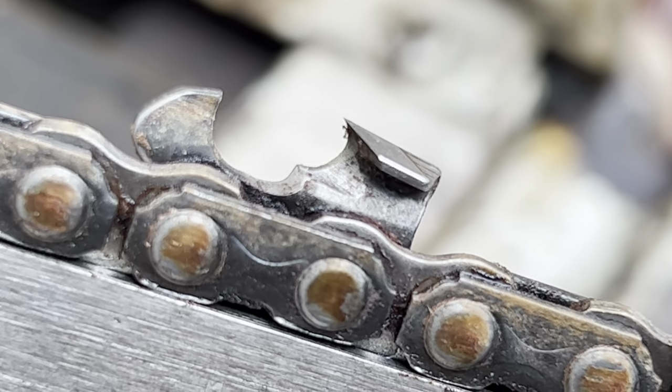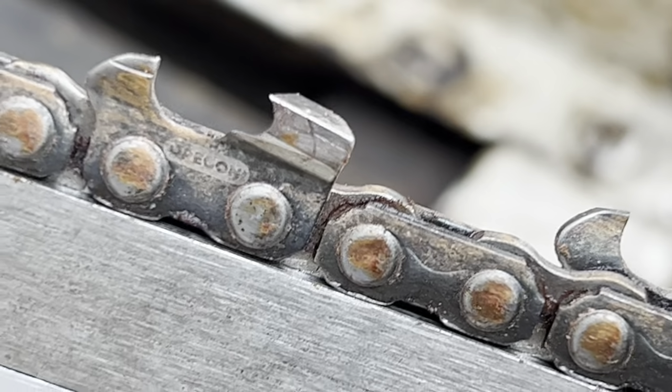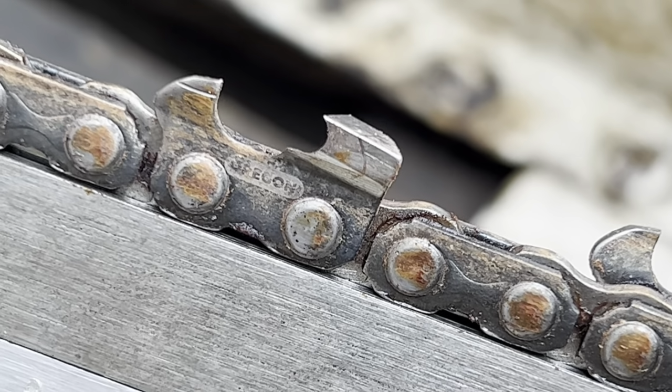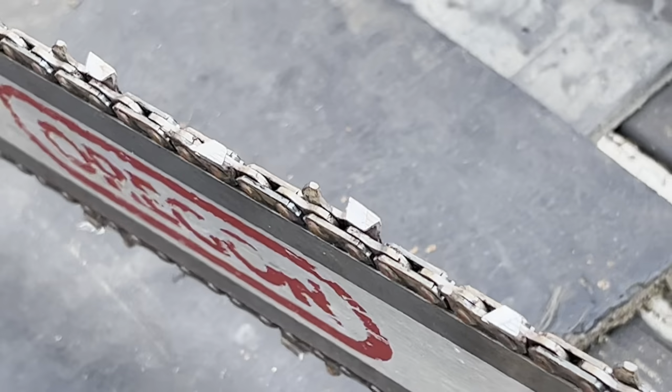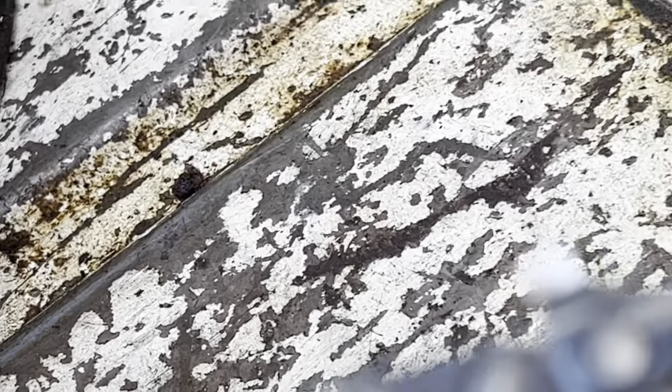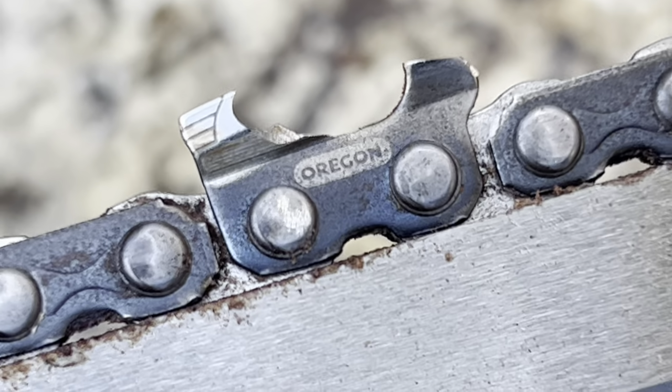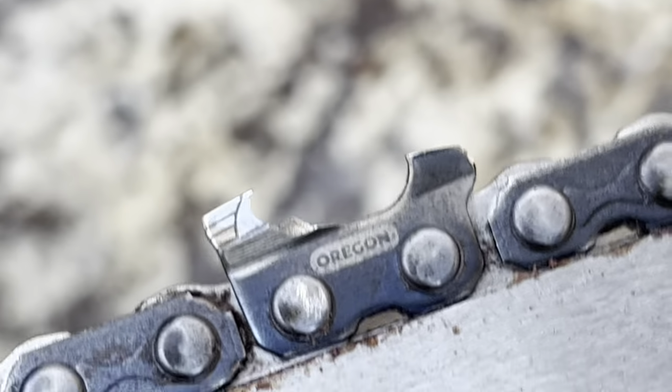Wicked. It's not that aggressive, friends, to be honest. It's actually almost not aggressive at all. This chain's not getting a ton of oil. I think it's a little tight. I'd like to run it a little looser. Probably wouldn't do that little thing where it slows up a little bit. But I'm excited about the Baby C, to be very honest. This thing is scary. Even better since I ground that little edge off.